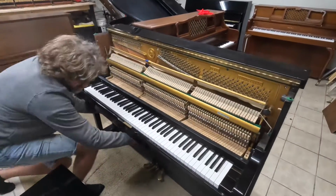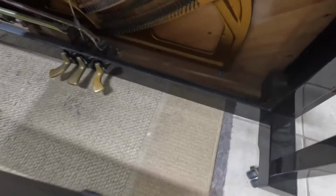So the other thing is the pedals need cleaning. The pedals need shining up. It's very easy to do. It just takes a good little bit of effort. And it needs cleaning up.